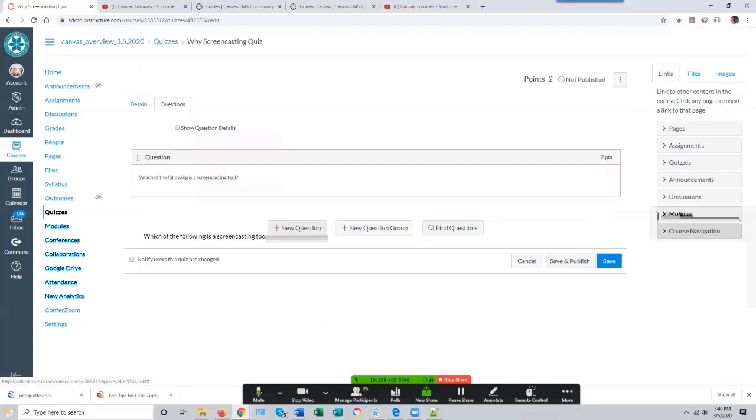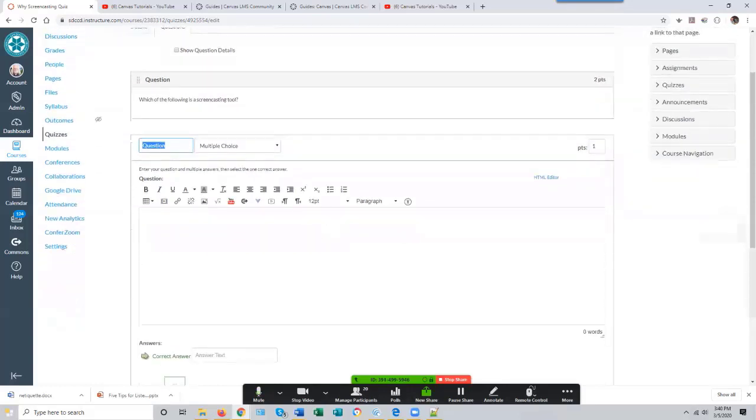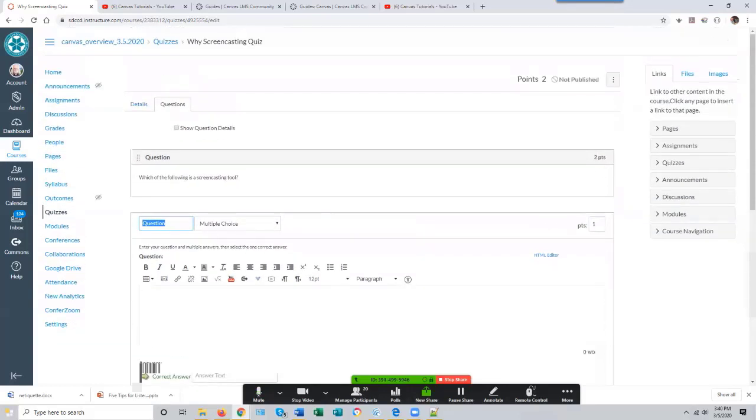We can just keep going, adding new question types. Here's our first one we added, and we automatically get an option to add another one. Let's make this an essay question. Those are real simple to add. Not so simple to grade, but real simple to add, right?